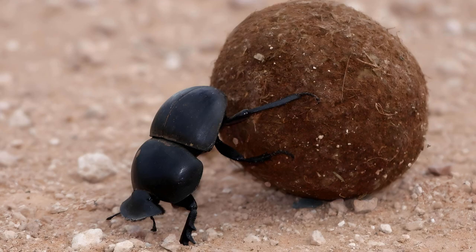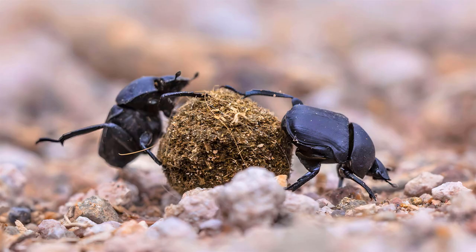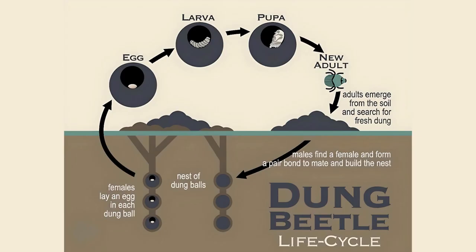A dung beetle might take dung of the mammal and form a ball. By rolling the ball away and hauling it underground, the seeds in the dung travel a second time. The dung beetle's plan for those little poop pills is that they will feed its larvae. But the larvae use only half of the brood ball, so there is plenty of nutritious matter left for seeds to germinate in a safe place.